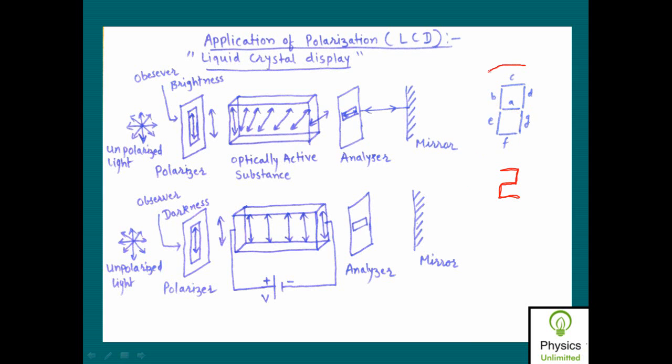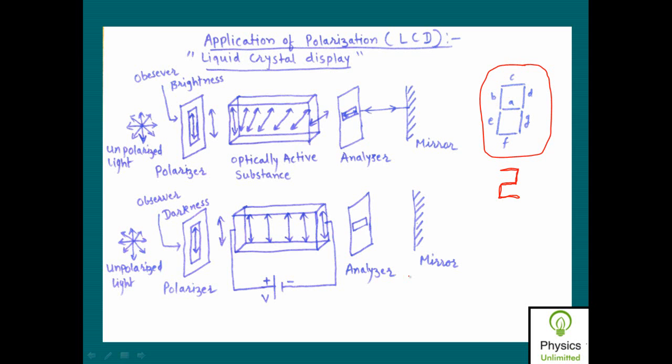How this 7 segment display is constructed with the help of the phenomenon called polarization of light is, you have studied optically active substances in chemistry in 12th standard, and there are 2 types of optically active substances, that is dextrorotatory and levorotatory. Optically active substance means a substance which has the ability to rotate the plane of incident vibration when plane polarized light is incident onto it.